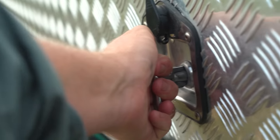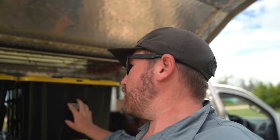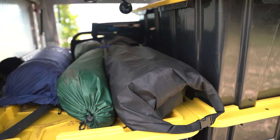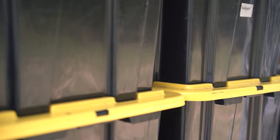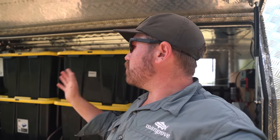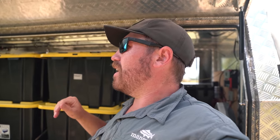Just behind the office here we've got all the storage. This will be tackle — heaps and heaps of tackle — clothes, pantry stuff, camera gear and electronics. Down here will be tools. Got a little thingamajig, little hidey holes — spare pair of thongs, things for the tent. The reason I went with these is I wanted drawers and a whole drawer system but it's too expensive, too heavy, and these were 20 bucks each.